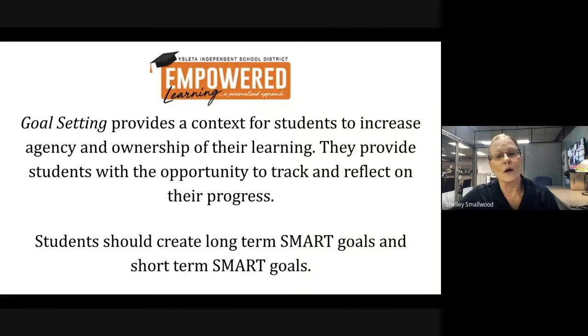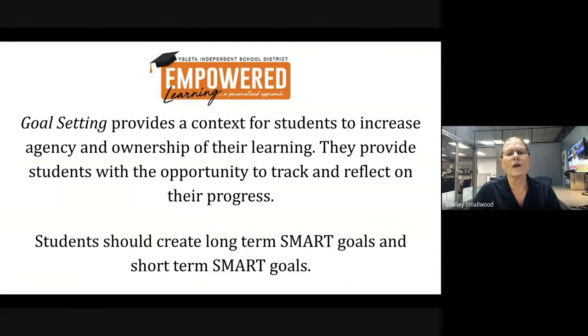So goal setting is one way for them to start saying, oh, okay, teacher's been sharing data with me. Teacher is showing me how I'm doing in iStation and in the little subcomponents of iStation. Or the teacher has been showing me how I did on my interim. If you guys did the beginning of year interim assessment that TEA sent out, that would be a great starting point with your students, letting them know kind of where they're at as they're getting started with the school year. So based on that data, they can determine where they need to go. And that takes some work on your part, as well as on the student's part.